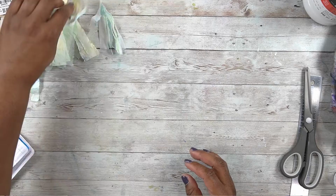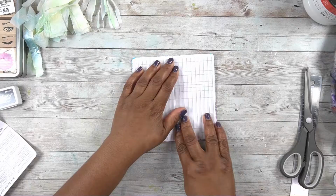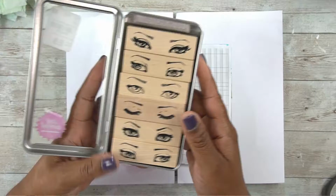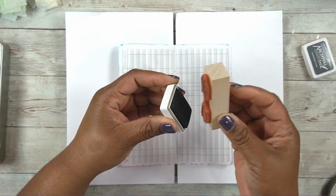And I'm going to get out my checkbook register. Now, this is what is inside of the journal that I've been working on for scripture journaling. It's just a regular old school checkbook register, and it doesn't have any art paper, quote unquote. I'm just using the paper that comes in the check register.